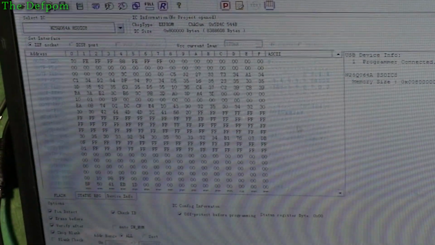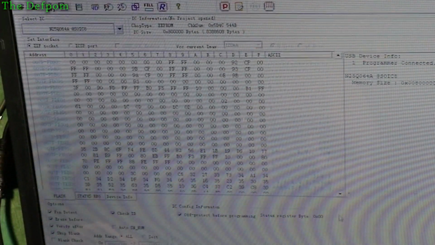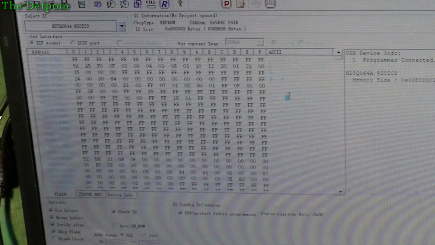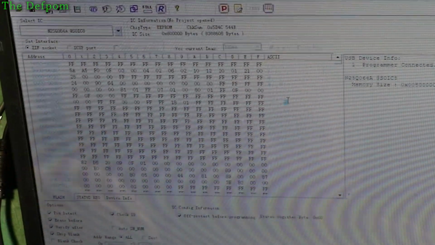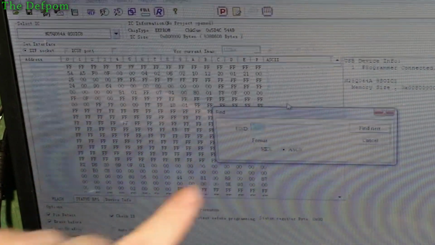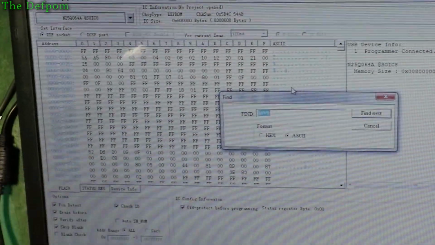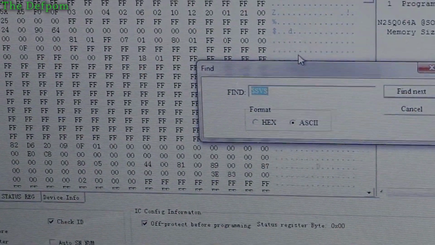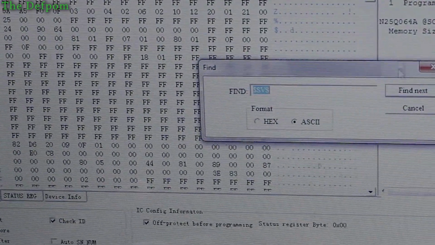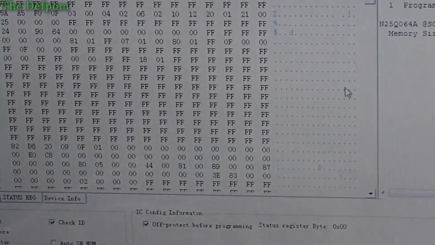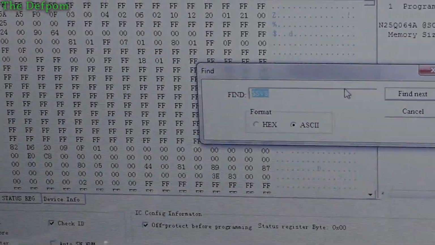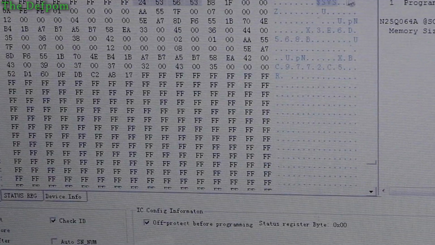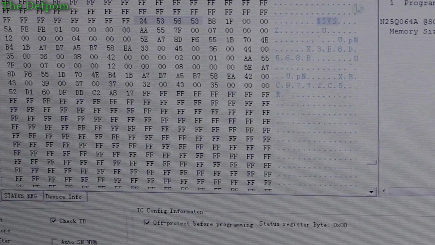All right. Now the thing that people normally want on these is to grab the firmware EFI password. All right, so if I do a find on this, you want $SVS, in ASCII. Oh god, clicking the wrong button doesn't help, does it? Alright, next, and there it is here. Okay, so in this case, that's where it's located.